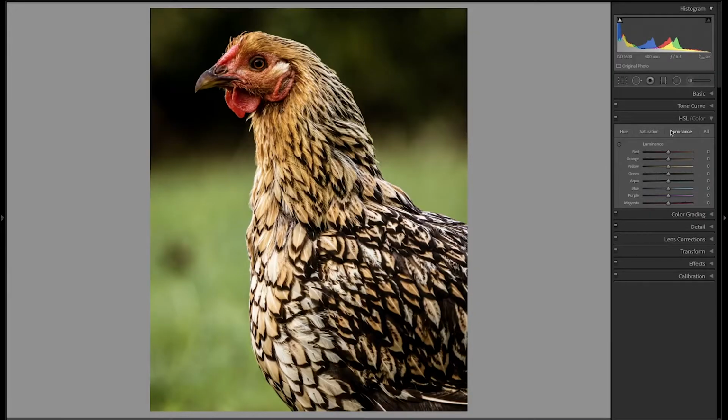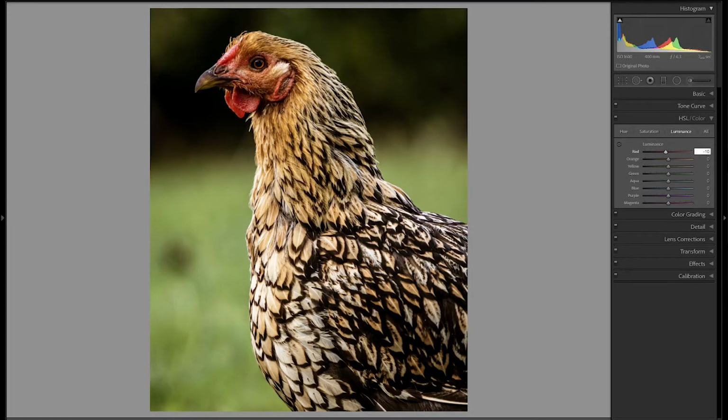So in the luminance panel, I'm just going to go through each color individually and see which direction I want to take it by going kind of to a mild extreme. So start with -30, and then we'll go up to 30. And I think this is a context where I want to bring the luminance down just a little bit on the red section.